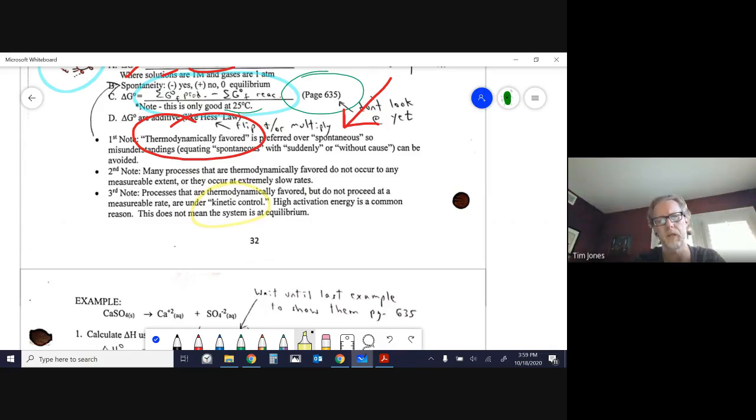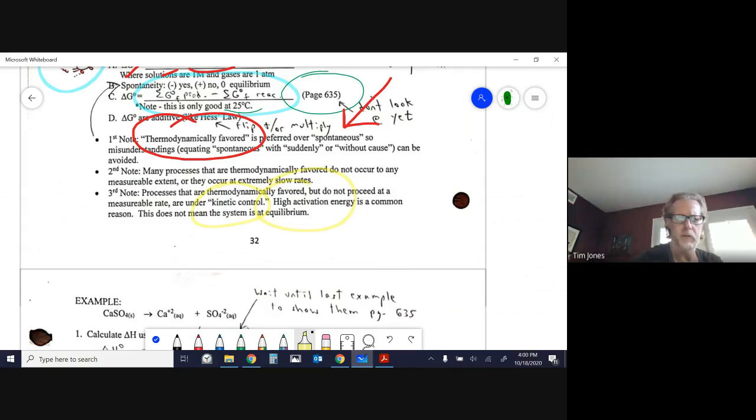And what that means is there's some point in the process of the reaction that is difficult for the molecules and atoms and collisions to finish. And because of that, it doesn't mean it's at equilibrium yet. It's still going forwards. It's just going very slow. And there's a good chance it's because it has a high activation energy.